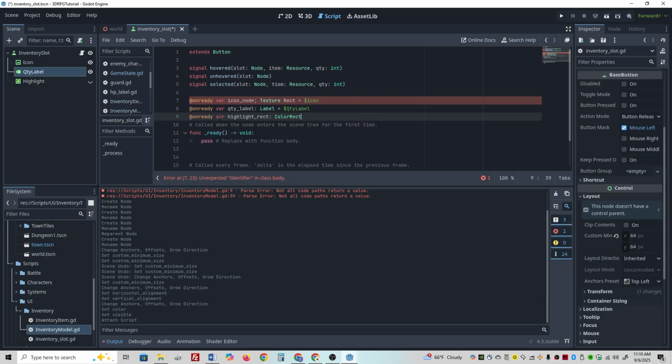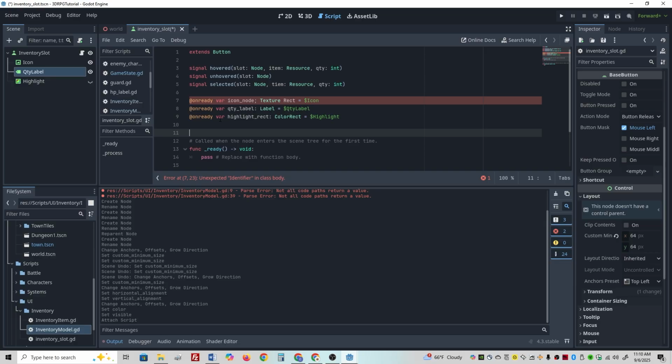So I messed it all up. I was only barely at this part, but still. All right, and then we have our highlight. Let's see. So these are blah blah blah blah. Make sure that your name items match the nodes here, otherwise it's gonna mess things up.